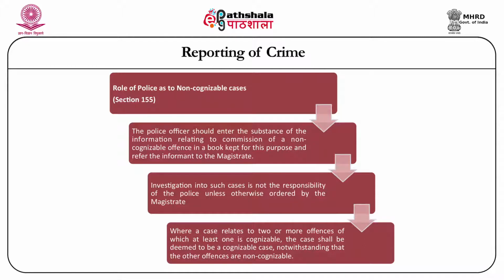But where the magistrate directs the police to initiate investigation, even in cases of non-cognizable offence as provided in section 155, the police officer shall have all powers, as in case of a cognizable offence, to investigate the matter except the power to arrest without warrant. Therefore, it is very clear that in cases of non-cognizable offence, the police is not required to initiate investigation unless it has been ordered by the magistrate, and if the magistrate orders so, the police officer is conferred with the same power as in case of cognizable offence except the power of arrest without warrant.